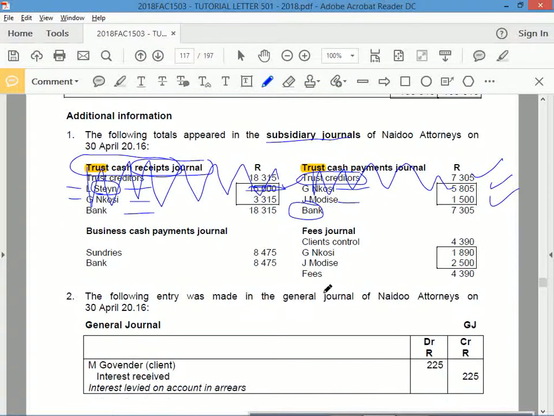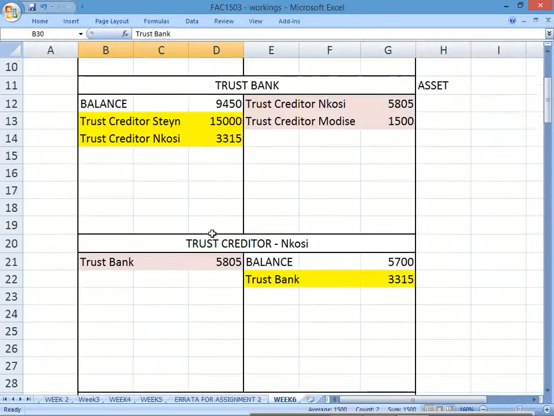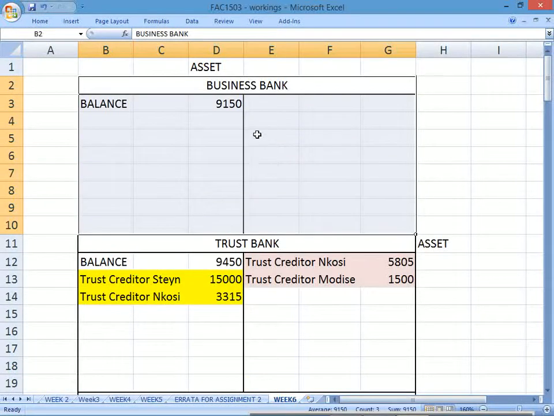Happy with that. Next. Business cash payments. That should have stood out. It's the business's expenses. They didn't identify it. They just said it's sundry. Okay, so sundry means everything. It could have been stationery, wages, packing material, anything, whatever. Rent, doesn't matter. All of it is going to affect the bank. How? Let's think logically. If you're paying, what happens to the bank account? It decreases. How do you decrease bank if bank is an asset? Exactly.